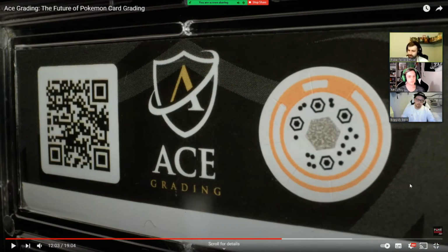I wasn't very impressed with security features until they said about this chemically based security logo you can see on screen, this circle, because QR codes can be replicated, barcodes can be programmed and replicated, the same as serial numbers. If you saw a card that you want to replicate, all you need to do is replicate the serial number because it's in front of you. But I'm interested in this chemically based security logo, because if only one company makes it and they're exclusive to this company, you're not going to be able to just buy some off AliExpress or eBay or anything like that. So I'm interested to know more about the security side of it.